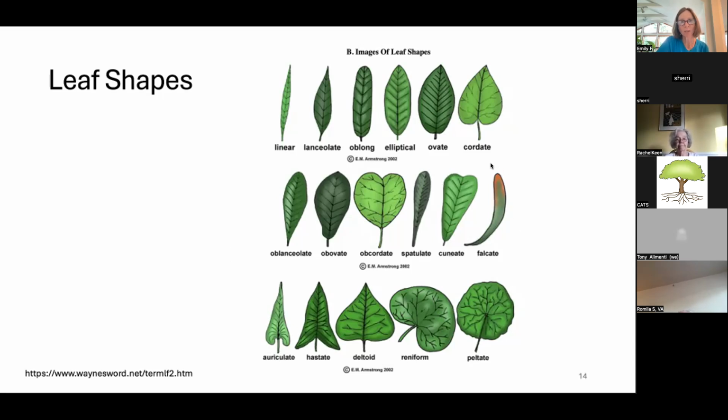The last one I'll point out on this slide is this one here, falcate. See how it has this curve? We often see that curve on that southern red oak that I talked about earlier, when it has that final canopy tree leaf that it has. That long thin neck often has a curve to it. And the Latin for it is Quercus falcata, which refers to the leaf shape.